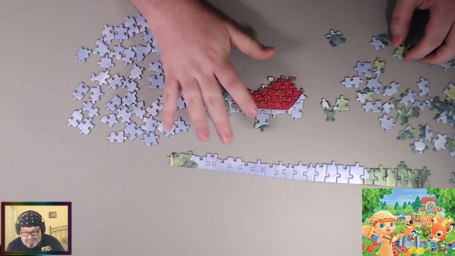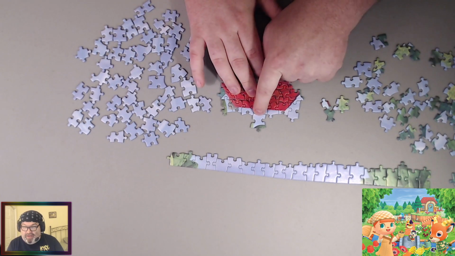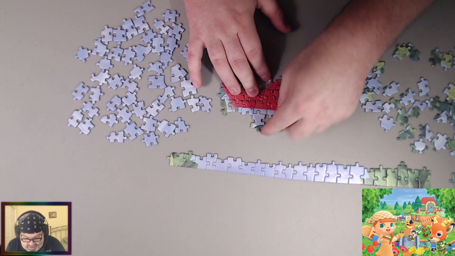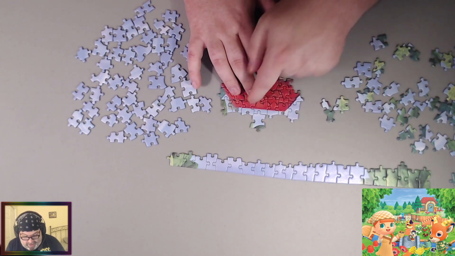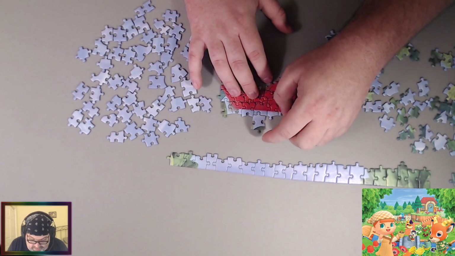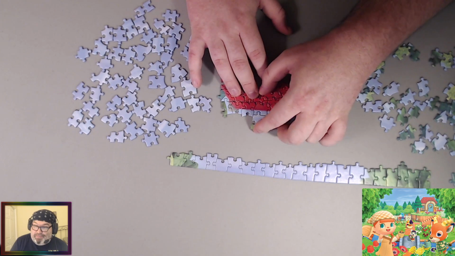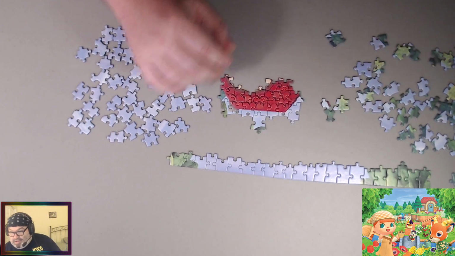This might not be right. I actually think this isn't right. Oh no, there is green that goes all the way there, but is that green? This piece seems to fit perfectly right here. This seems to be great, but it also doesn't feel right. Oh no, that is dark. Oh no, that's dark green. Okay, this might be right. That is a dark green there. Ugh, I don't know.